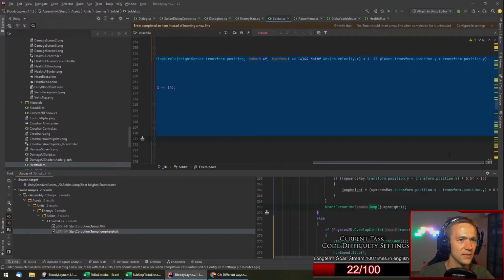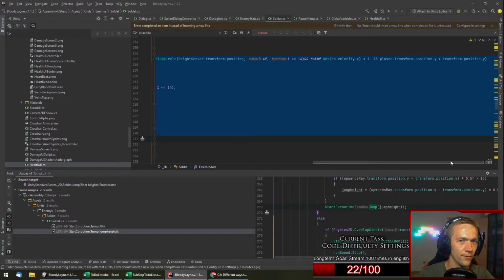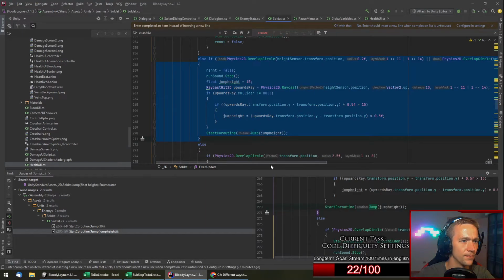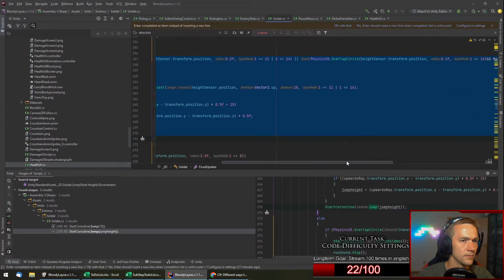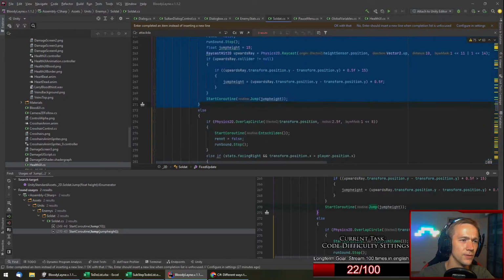And this is a little bit too stupid, even for lower difficulty. I don't think that's a good idea. So how do we do this? This asks for a lot.